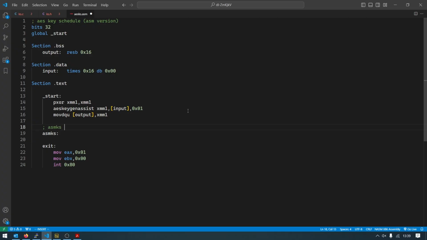And ASM key schedule is of type, what do we need to send to this? Well, we need to have the input key. And that should come from a memory location.